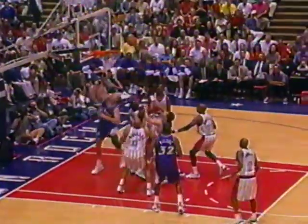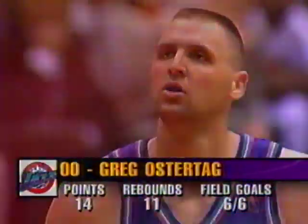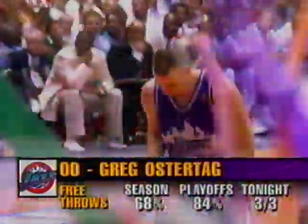Stockton. Ostertag and he'll go to the line to shoot two. Great effort by Ostertag — in the first half he was finishing at the bucket, here in the second half he's missing, but the effort he put forth to give a second chance: Stockton with a miss, Ostertag keeps it alive, then gets it back. And a chance back at the line — Akeem is paying absolutely no respect, just letting him go wherever he wants. Ostertag in his second year out of Kansas has had a great run from the free throw line in this series — normally not that kind of stick from the line, but at 84% and perfect so far tonight.